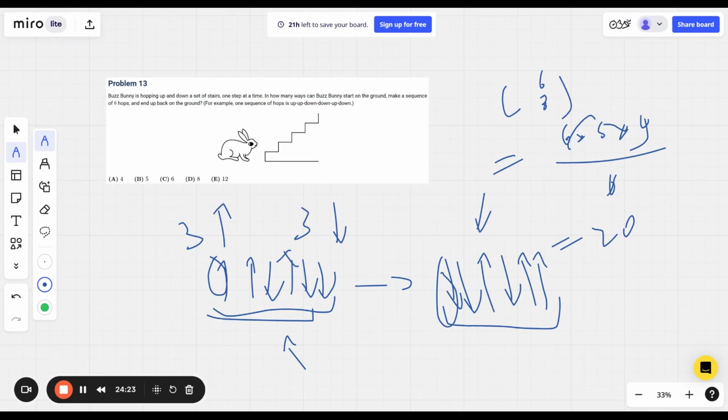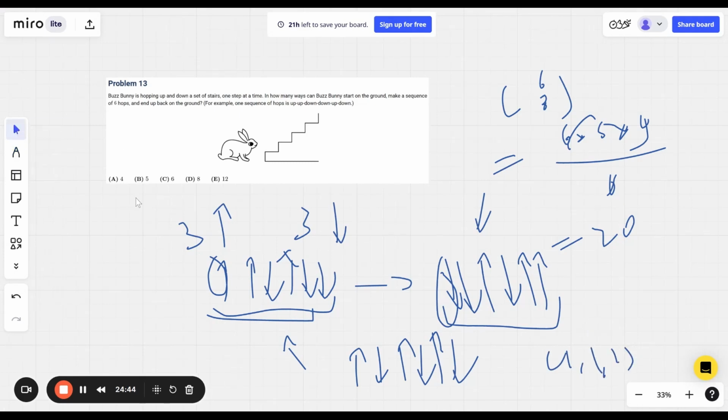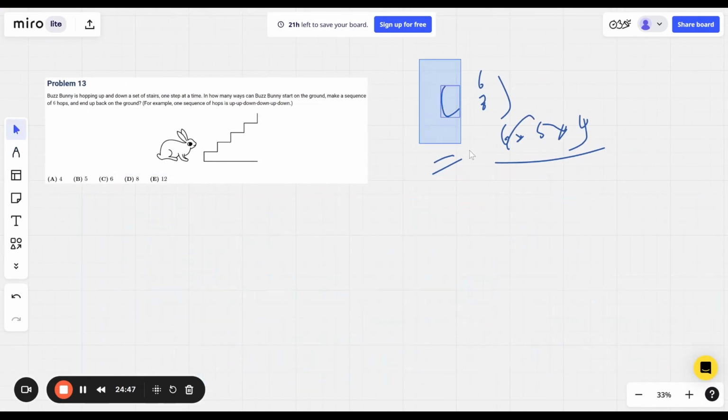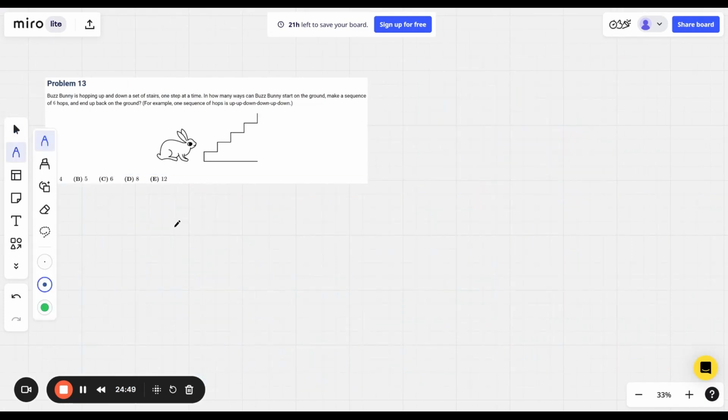Actually, yeah, there's a little bit of a better way to count this. We can just count this using casework, right? So let's just say that the first time the body goes up one jump before going down, and then it goes up one jump again before going down, and then the third time one one. So this just corresponds to ordering 1 1 1. So we're just basically finding the amount of ordered sets here, right? Such that all of the elements add up to 3. So 3 elements in the set, we have 1 1 1. 2 elements in the set, we have 1 2 and 2 1. 1 element in the set, you just have 3.